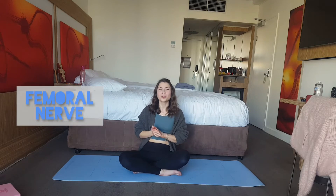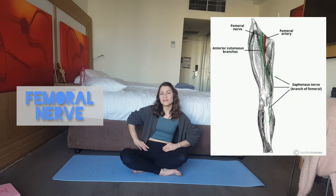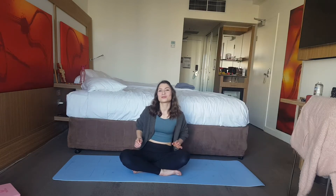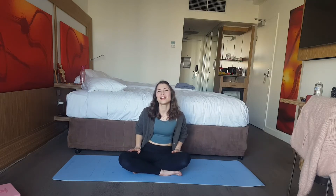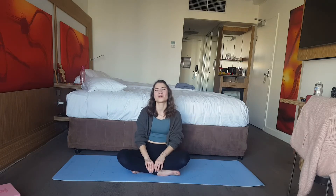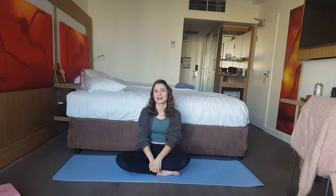The third nerve is the femoral nerve, which starts at our pelvis and runs on the front of our thighs, making it responsible for the hip and thigh area. It takes care of hip flexion — bending at the hips — and knee extension, straightening the leg. Other movements the femoral nerve is responsible for include adduction and external rotation. Because it covers the hip and thigh area, it may help us with middle splits exercises as well.